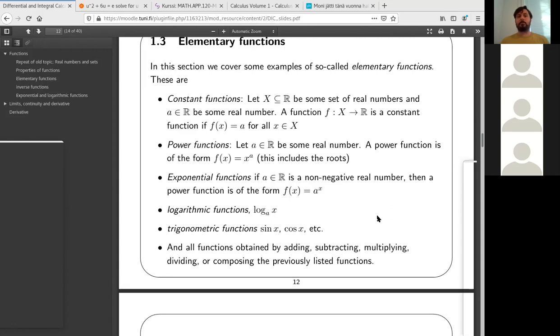of constant functions, power functions, exponential functions, logarithmic functions, trigonometric functions. Not even all of those. It's actually enough for us to look at constant functions, power functions, and exponential functions. And then maybe at some point, maybe for your purposes, the trigonometric functions, but not the logarithmic, we can get that, because it's simply taking the inverse. And what happens to the derivative of the inverse? It's not really the inverse of the derivative.